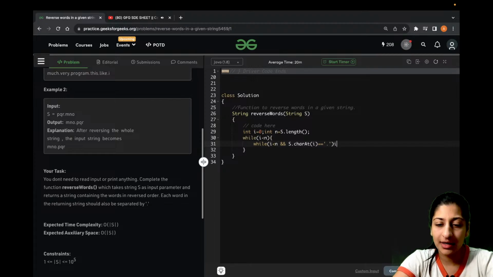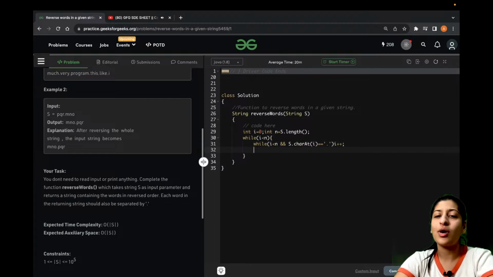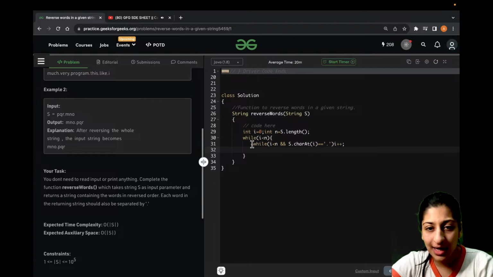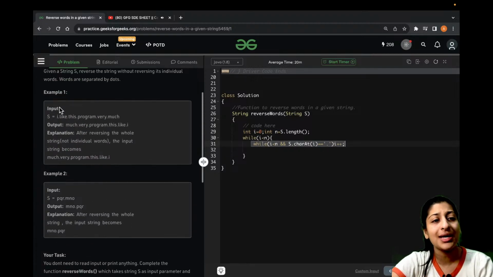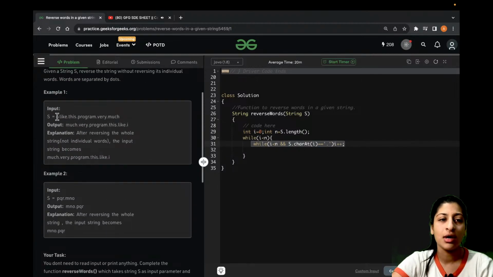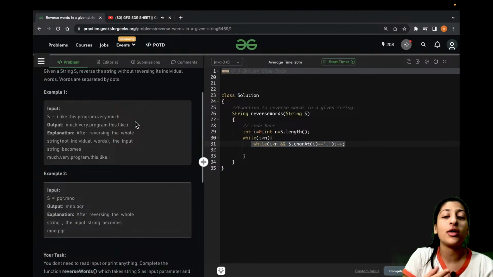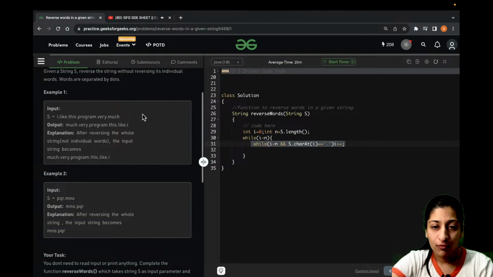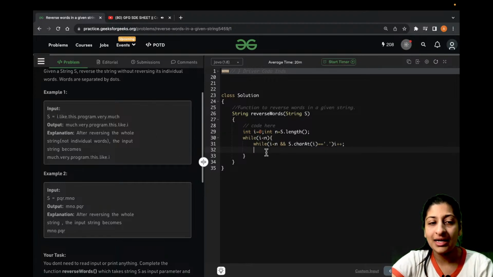If it is equal to the dot character, you don't have to do anything, you just do i plus plus, because this is for the case, for example, where your string itself is starting with dot dot dot. Dot for a given string is nothing but a character. For us, we are treating it as a separator for two words. But what if we have dot dot dots? In that case, what this code will do, it will ignore the dots and directly start from the first character. While ideally, I'll explain this thing later on. First, let's go with this code only.